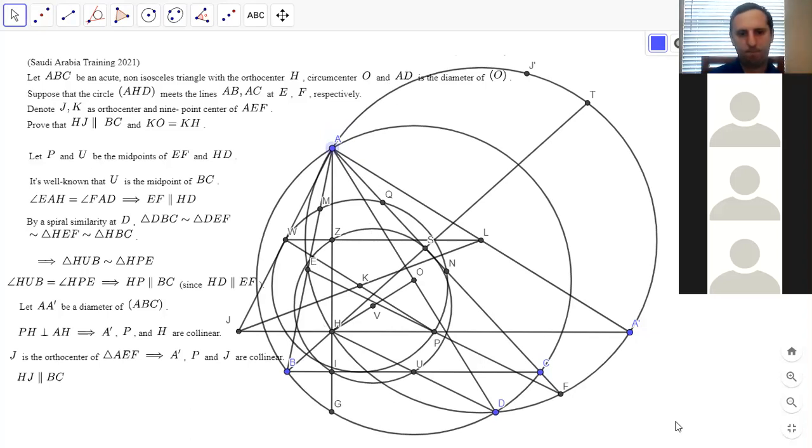If we could prove that K lies on the perpendicular bisector of ZH, and we need K to lie on the perpendicular bisector of ZO as well. So I think K is on the perpendicular bisector of ZH because we know that AL is LA prime. So then we know that WK is KP, right? And if WK is KP, then K is the same distance from those two lines, right? So KZ is equal to KH. So yeah, I think it's easy to show that KZ is equal to KH.